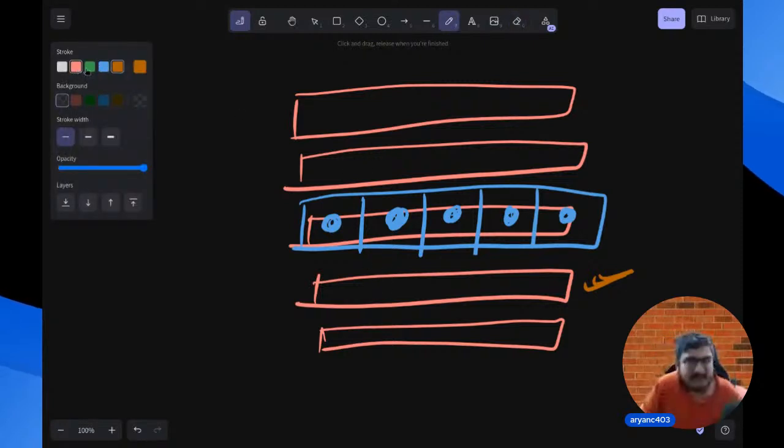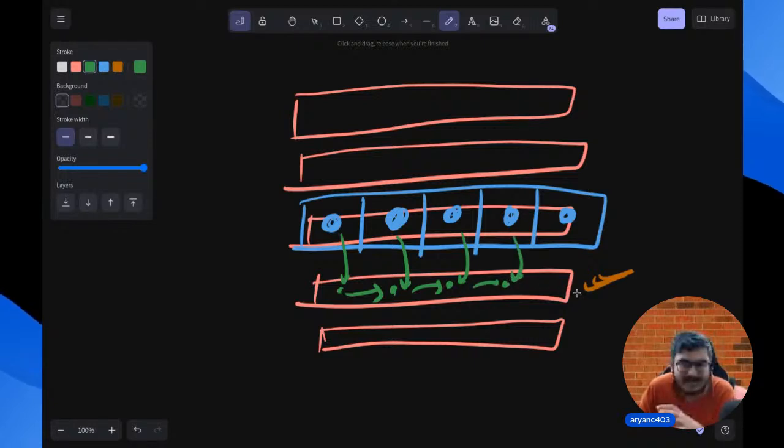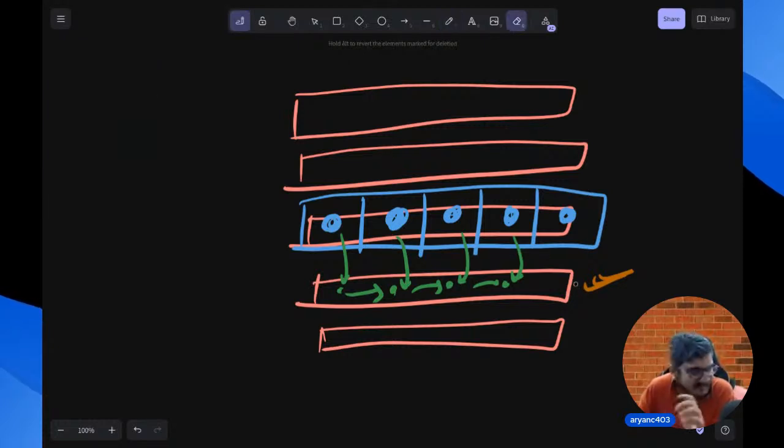The way I would be doing it is, first I will keep this row as it is and I will run the same DP. For this node, find the minimum cost to reach here. There is no left side. For this node, try to find the minimum cost to reach here or from here. For this node, the minimum cost from either this side or this side. And compute this for all the values. Step 1: save this answer somewhere.